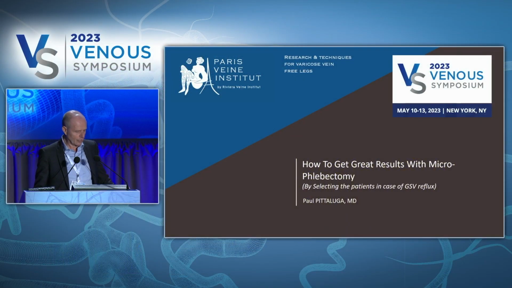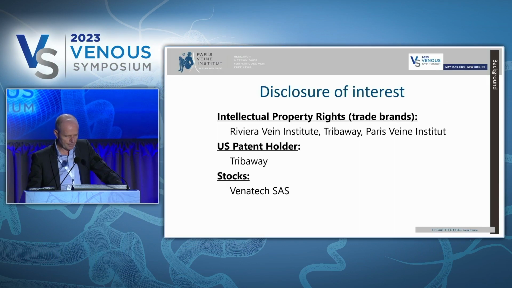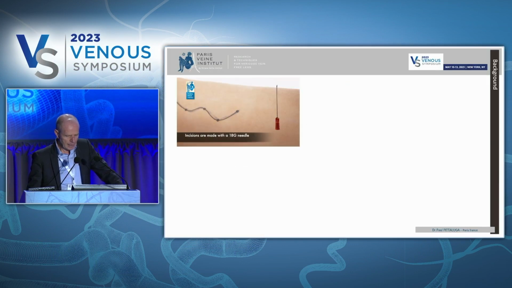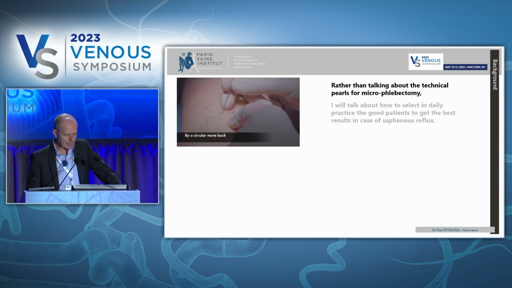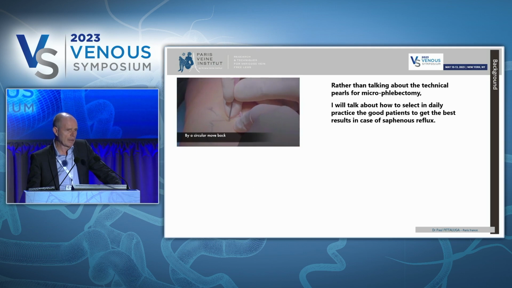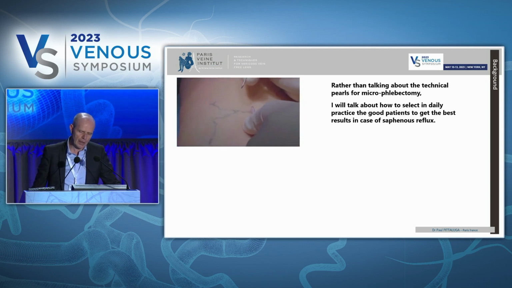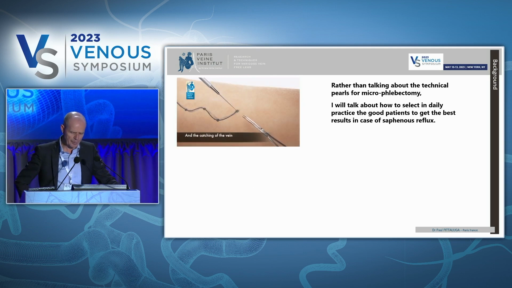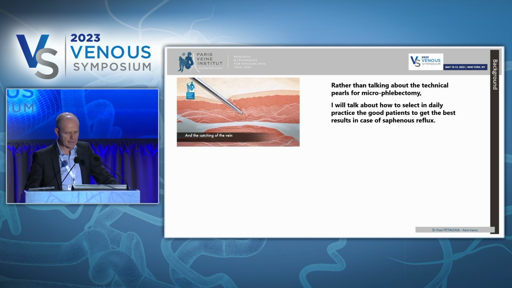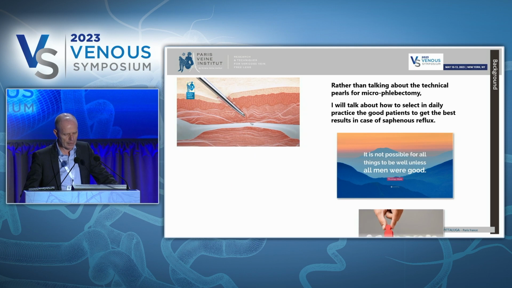So thank you again for the opportunity to talk once again about how to get great results with micro-phlebectomy. My disclosures. For once, rather than talking about the technical pearls for micro-phlebectomy, I will talk about how to select in daily practice the good patients to get the best results in case of saphenous reflux with micro-phlebectomy.